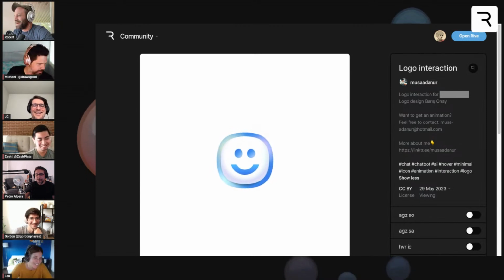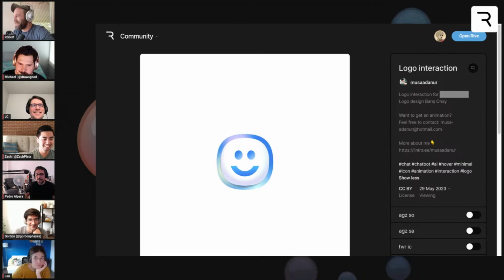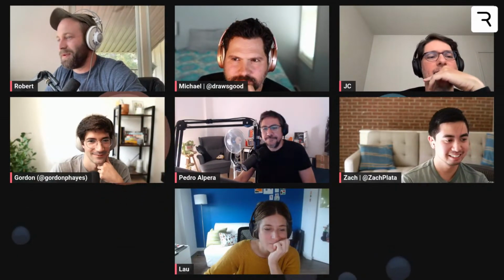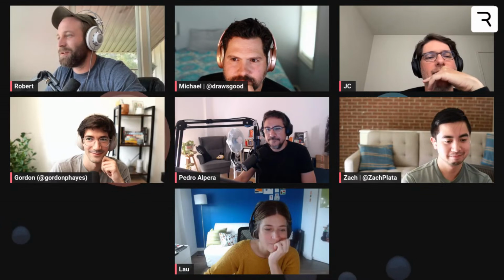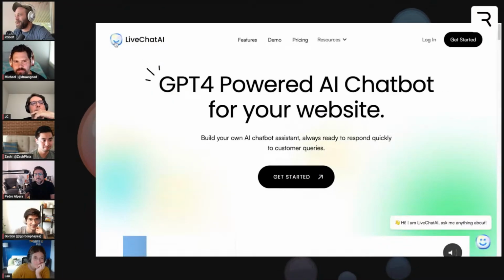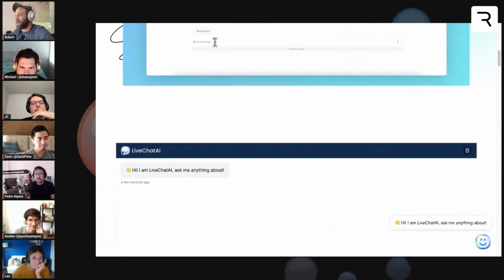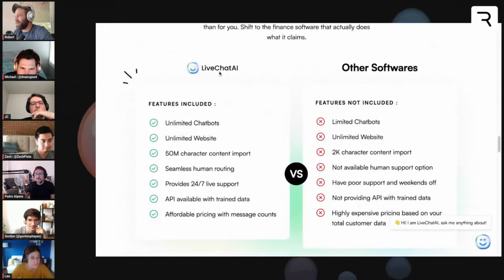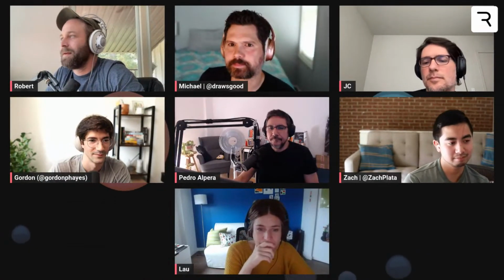That's not a logo interaction, that's another interaction. It doesn't look like they've implemented this yet, but you can kind of see where it would be implemented. Hang on, let me show you. So you can stick it up here. There's a number of places here. That's cool. A bunch of little spots to stick it. So hopefully when that gets implemented, maybe we'll come back and take a look and see it all working in livechatai.com.